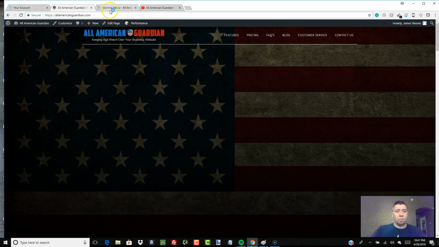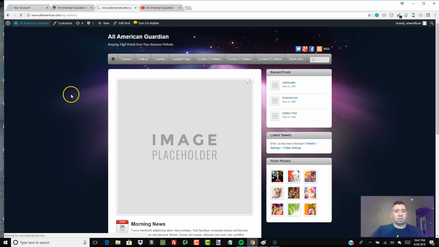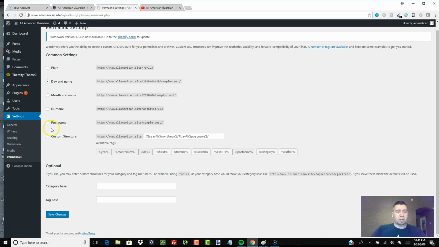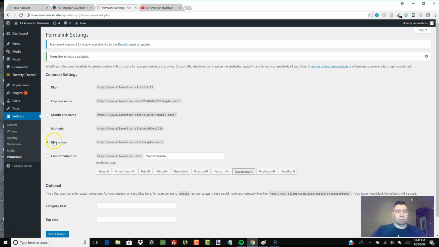So let's go back and change it so that I can show you the difference. We'll go under settings, we'll go to permalinks, and we're going to just click on post name. Hit save changes. So that was right here, post name. Okay, almost the last one. Hit save changes.